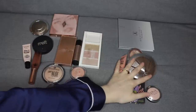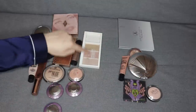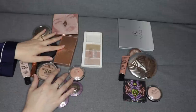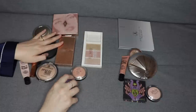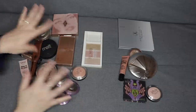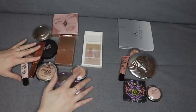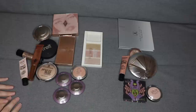So I am decluttering seven highlighters and I'm keeping 15 highlighters, counting each mini as its own. Part of me still feels like this is a lot of highlighter, but I do plan on panning one of them, and I have some smaller minis as well. It's definitely much better than what I had before, and I'm excited to just have a more curated highlighter collection in general. So that's everything for highlighters — let's move on to bronzers and contours.